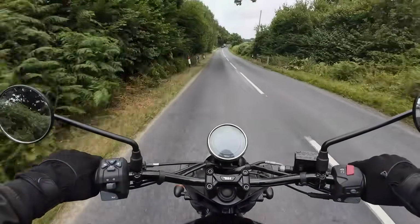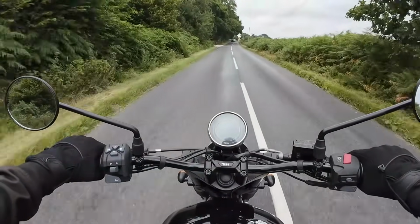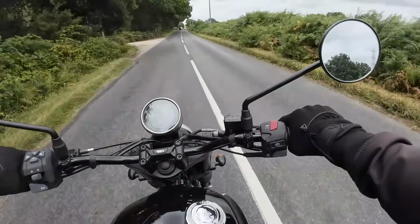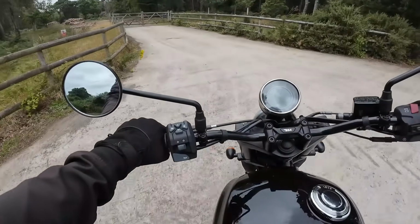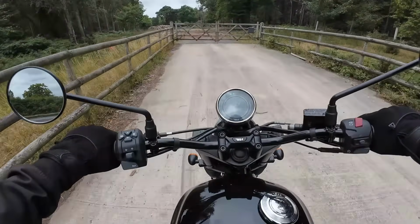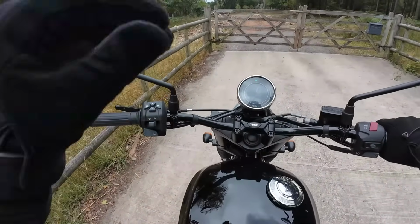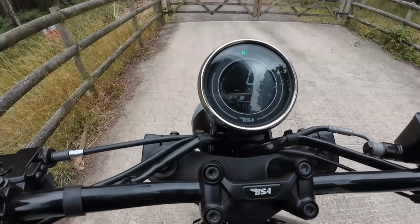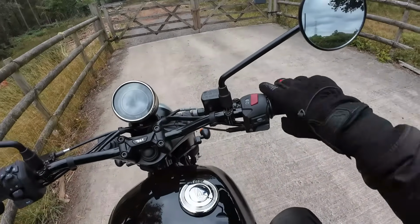Clutch and gearbox, very, very light, slick and positive. Sounds great. Easily into neutral. I'll give you a little look at that dash there. Sounds absolutely brilliant.